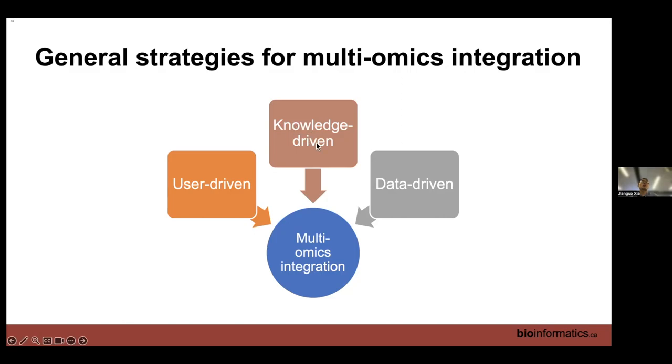One approach is called knowledge-driven. If you have a knowledge base and you can map the data onto it, they know they are talking about the same coherent story. ChatGPT is actually doing something like that. But for us, we don't have the brain power to memorize everything, so knowledge-driven approaches use a lot of knowledge to automatically map it out. Data-driven approaches try to find the patterns in the data, whether the multi-omics have similar patterns of changes and the pattern is consistent, and you will find that such patterns could potentially be meaningful.